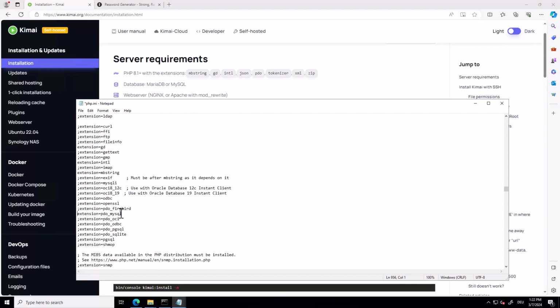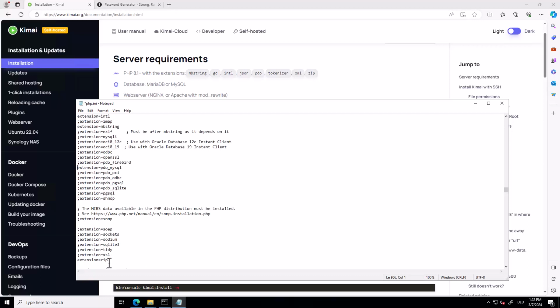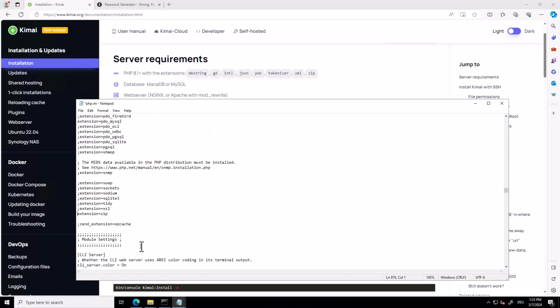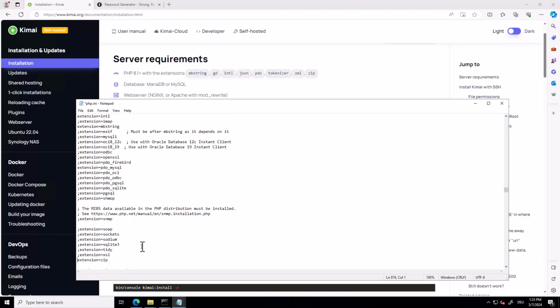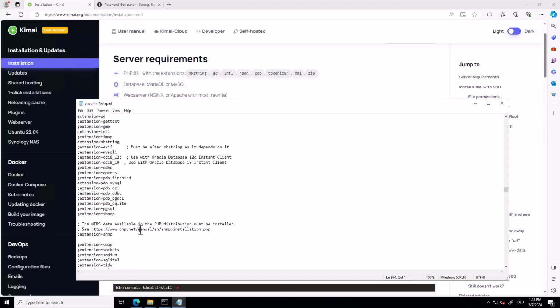The tokenizer, as I said, is already included. The zip is down there. Oh, it's already. And the XML, yeah, the XML, it's not there. So I guess it is included already in PHP. We will see.